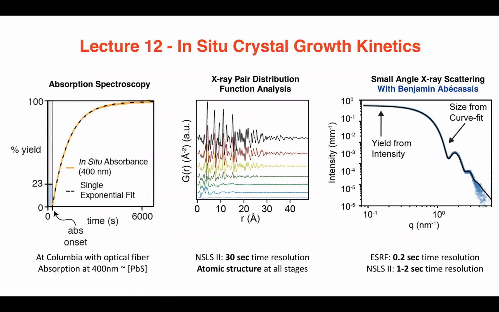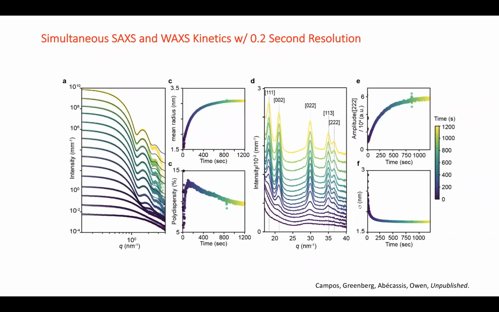So all of these are great ways to study crystal growth. Here's an example data set. Look at how the oscillations are kind of moving from wider angles to lower angles. I haven't drawn a line in here, but this is a wider angle than that. And it tells you crystals are getting larger with time. The depth of the oscillation is getting more pronounced with time. And from these patterns, you can fit the radius and the polydispersity. So very clean looking kinetics. Here, not a perfect fit at these wider angles, but not too bad.